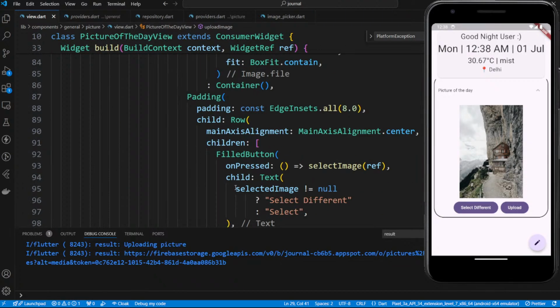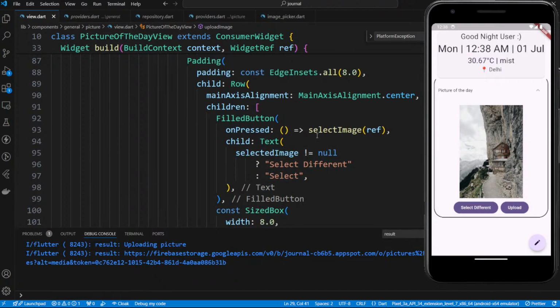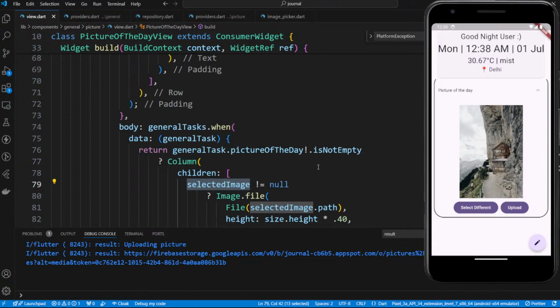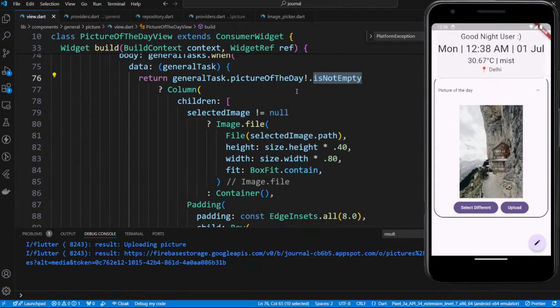Second time it should not pick from the URL, but it should pick up the selected image. If it's null, then this one, or else this one. If it's not empty, say pick up this.